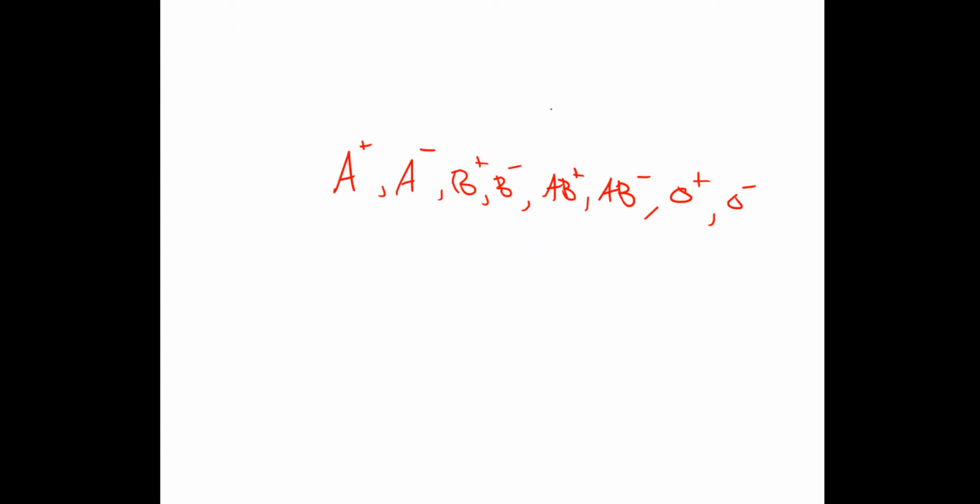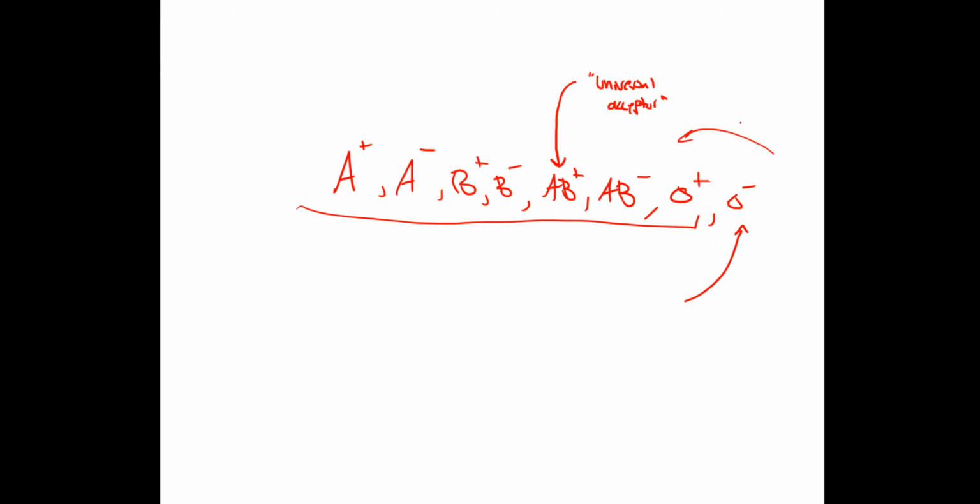Okay, now you can understand this. If you're AB positive, that means your immune system has seen everything. Your immune system knows A, it knows B, it knows Rh, and so it's going to be able to see it all, and so you're going to be able to receive any kind of blood. Okay, so that's the universal acceptor, or recipient. O negative, these are people whose immune system does not have any of the recognition. Okay, and so they can't receive any of these other kinds of blood, but they can donate it to them. And so this is the universal donor.